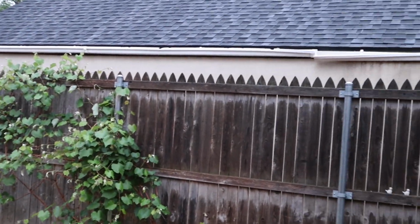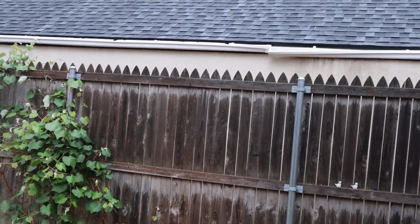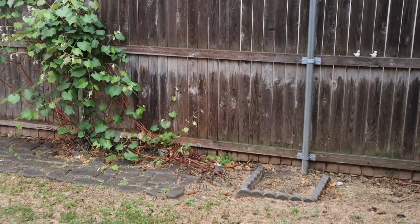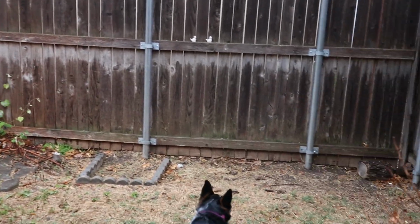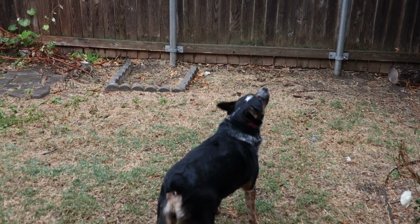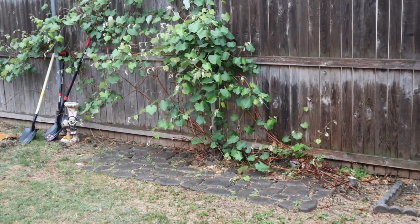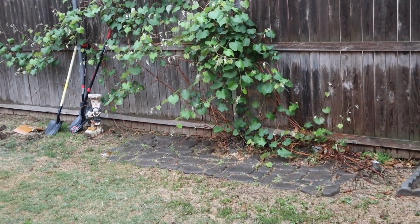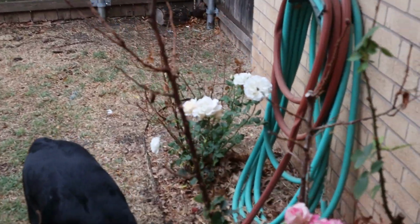It was kind of dark, and so I couldn't take good video of it, but it was really wet over here. So dealing with the gutters and figuring out where to direct that water is going to be something that is very high on my priority list. I'll be dealing with that immediately because I need to take care of that. This is still going to be a wet side of the yard no matter what, because all the water from the rest of the yard comes this direction.